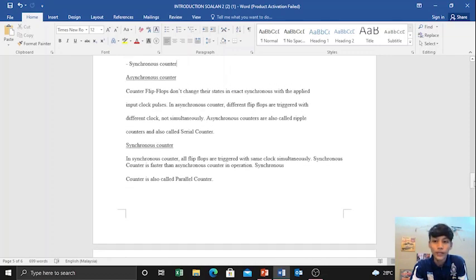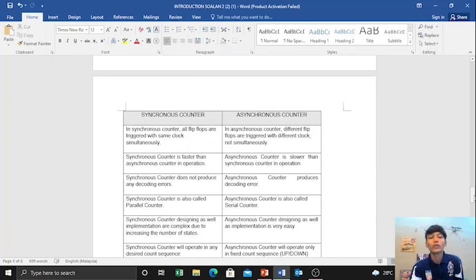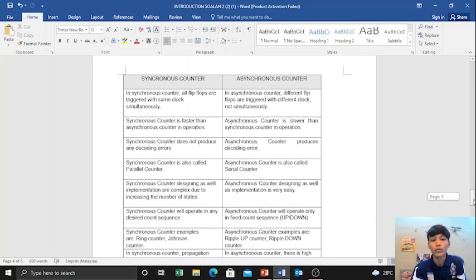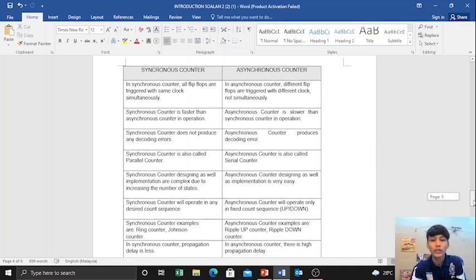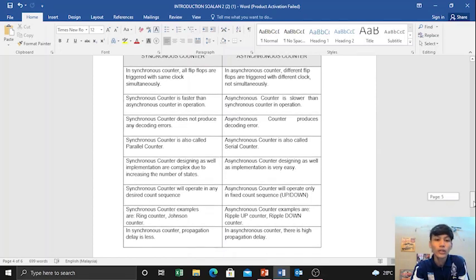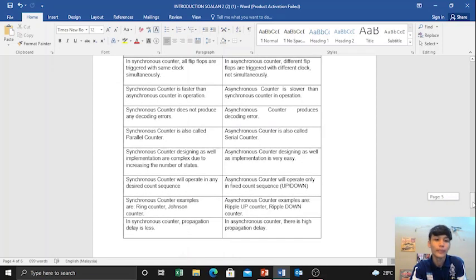A synchronous counter does not produce any decoding error, while an asynchronous counter produces decoding error. A synchronous counter is also called a parallel counter, while an asynchronous counter is also called a serial counter. Next, synchronous counter design as well as implementation become complex due to increasing the number of states, while asynchronous counter design as well as implementation is very easy.